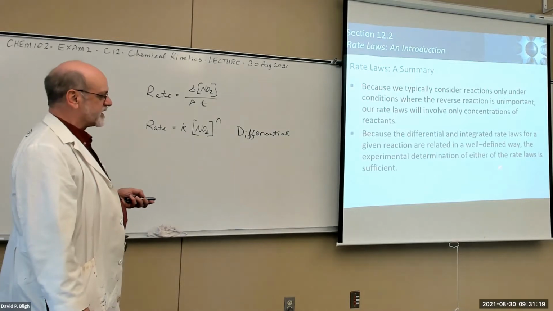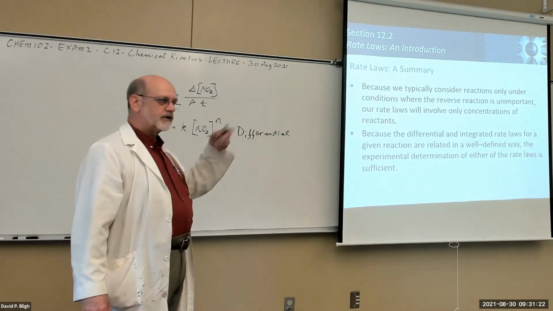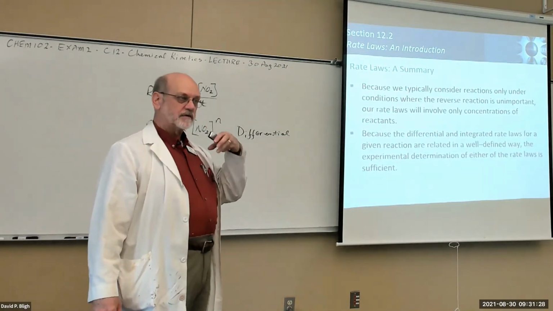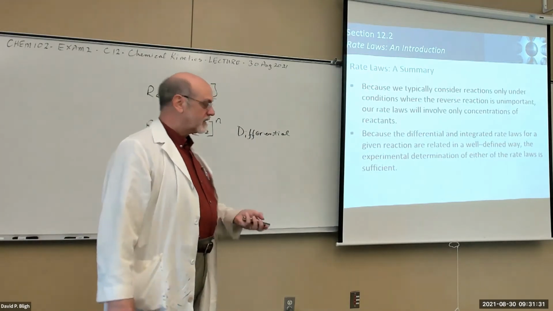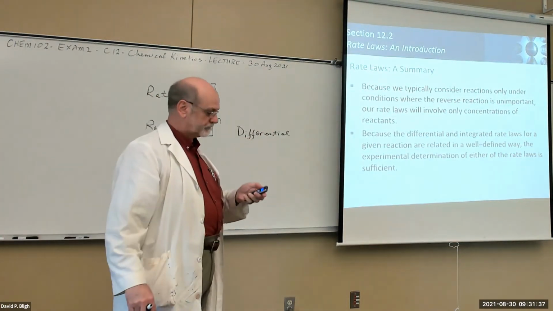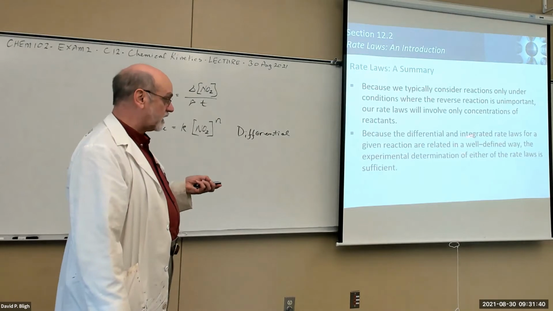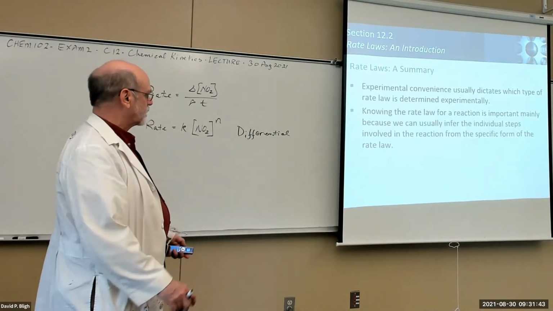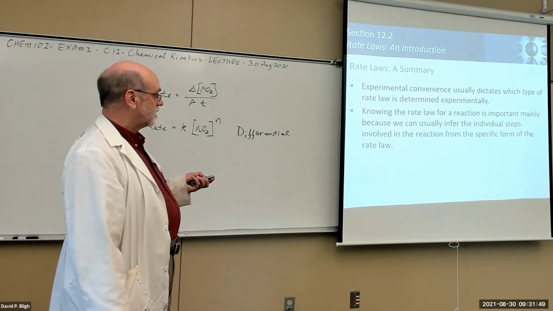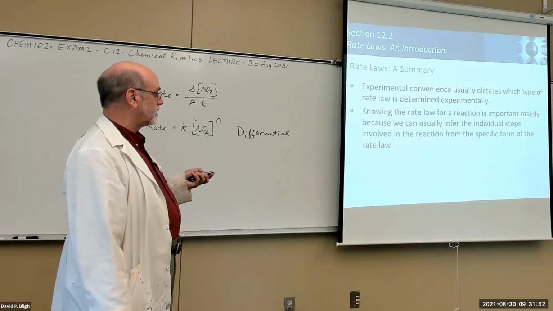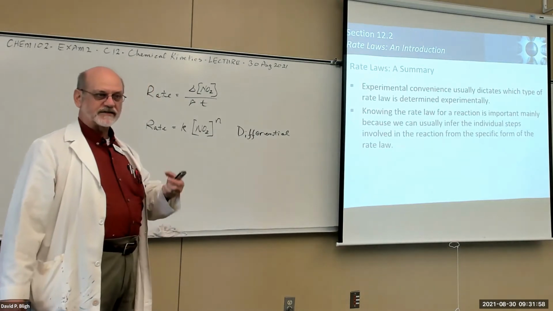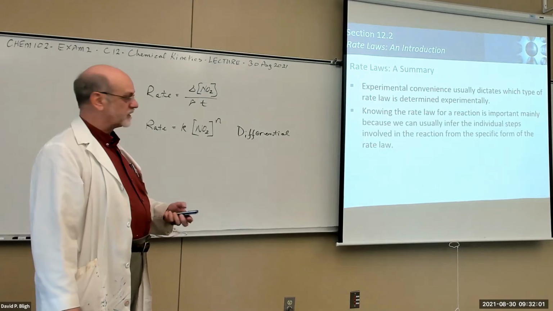So what this statement says is, if you know one, you can deduce the other. So sometimes it's more convenient to determine the integrated rate law. And from that, you can write the differential rate law and vice versa. So they are related in well-defined ways. And we're going to look at those in just a second. Very often, how convenient one is versus the other determines which one you're going to investigate, which one you're going to derive from an experiment.